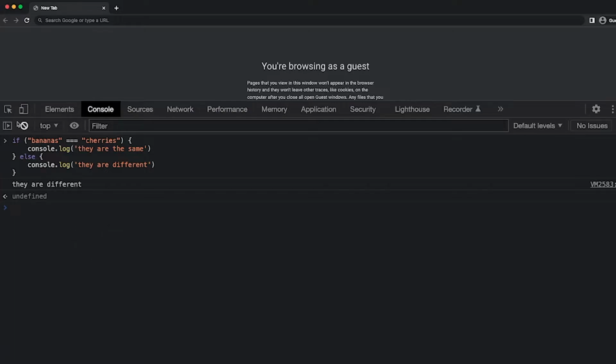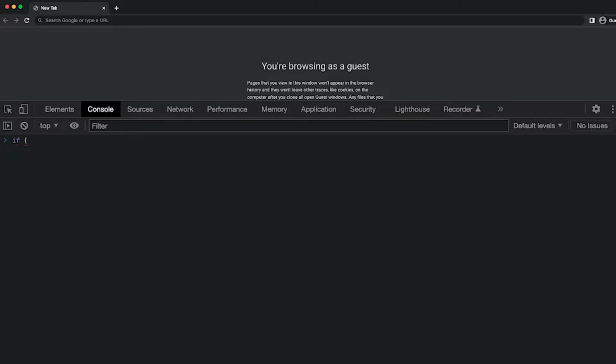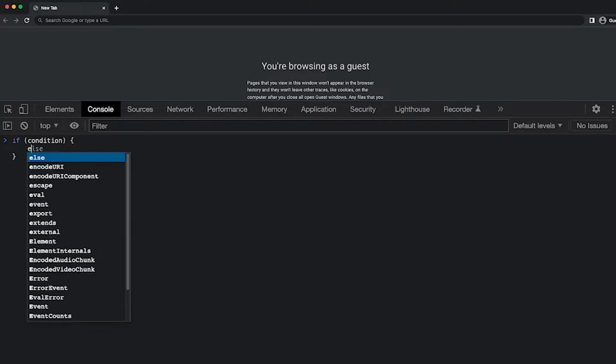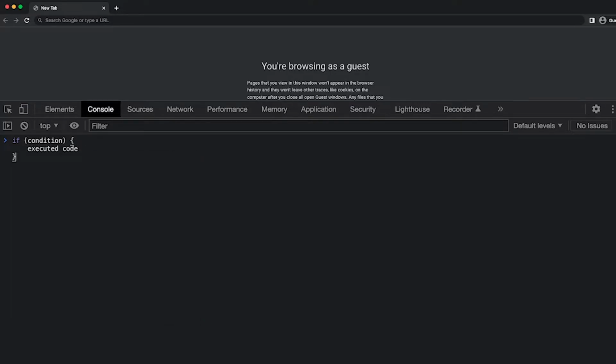So first I'll clear the console. So we begin by initializing the conditional with an if keyword. Then we insert our condition. Then we have the code block that will be executed depending on the condition. Now we insert an else if statement.